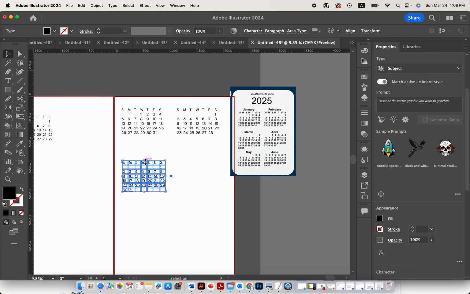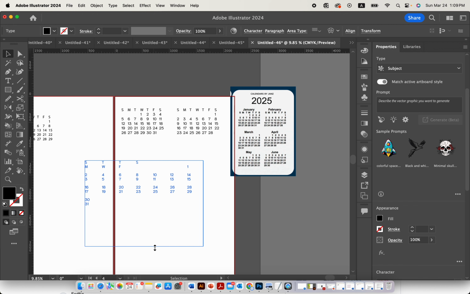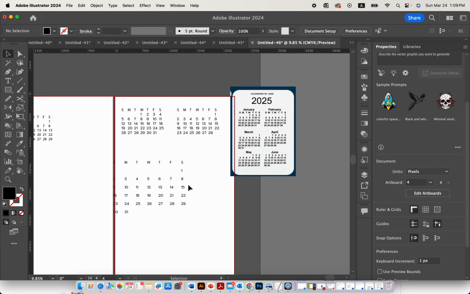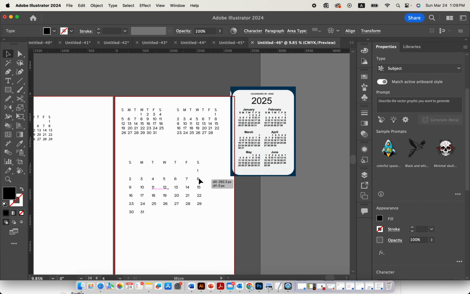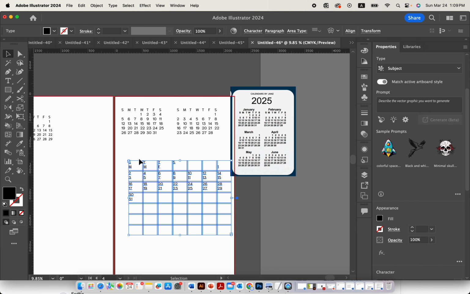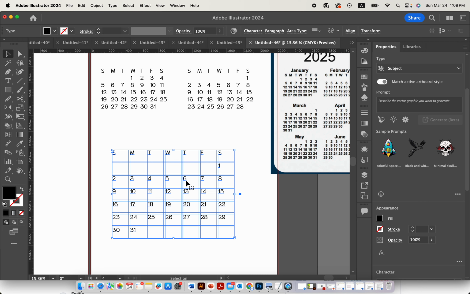What if I want to increase the size of this grid? You can hold Shift to increase the size. At first it looks fine, but if you increase too much, it will go out of the space and everything gets messed up.